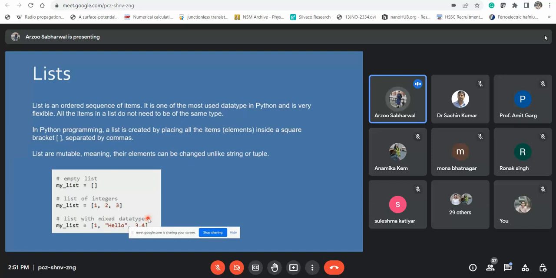So basically a list has different kinds of items that can be clubbed together. The identity of a list is that it is shown with a square bracket, and each element of the list can be separated using a comma.